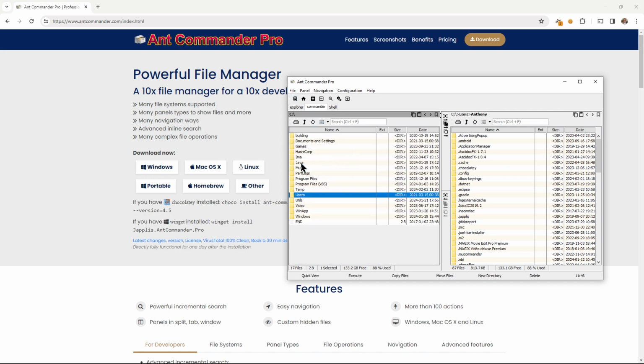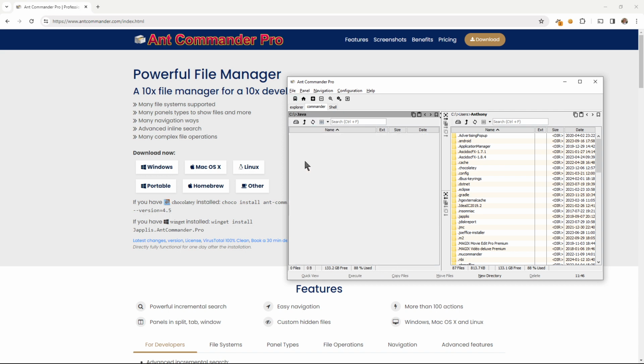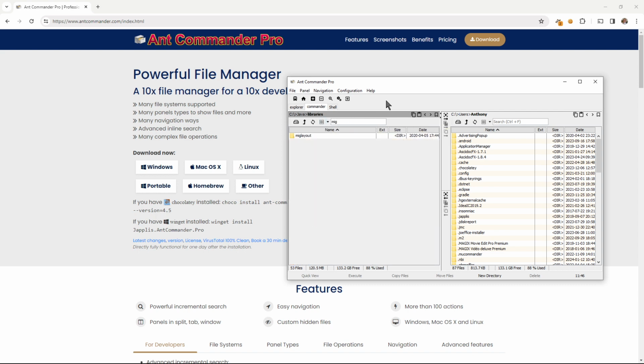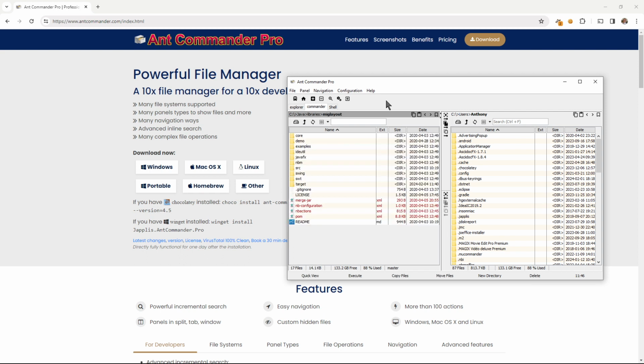Then for navigation, you can use the breadcrumbs here. You can use things like alt-click and single click to go from directory to directory. If there are too many directories to find, you can also use the search function. So here, if I search for example for Meg and press enter, I will go to the first directory, and if it were a file, it would open the first file that appears in the list.